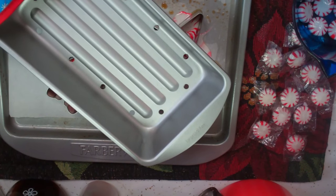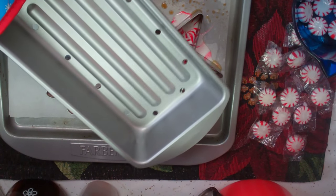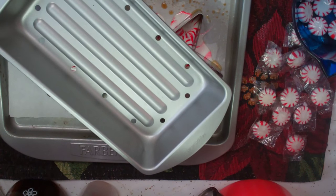I put a loaf pan up on top because they started leaking out a little bit. As you can see they've melted in the cookie cutter — I'm hoping I can just break off those extra pieces once it hardens again. What you're gonna need is a stick, a skewer, or a toothpick. When they start getting hard, you're gonna start poking a hole up in the top so you can tie a ribbon in there. Don't hurt yourself or your trailer with a craft project — it's not worth it!